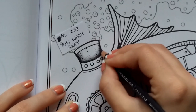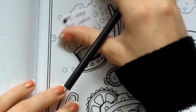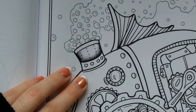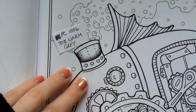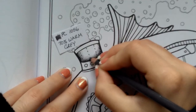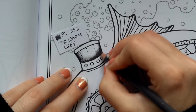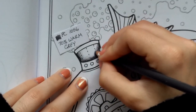So I know what I want to achieve in my head. I don't think I can really explain it, so I'm hoping it turns out so you guys can see what I mean. But it's kind of like a mix of bronze and silver metals, I think, is the best way to explain it. Okay, so from there I'm going to grab the 70% warm gray. And I'm just going to continue out from that 90%, kind of blending it in and fading it out.